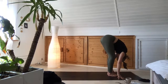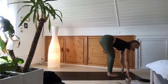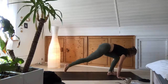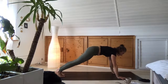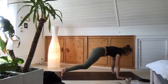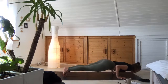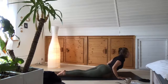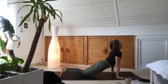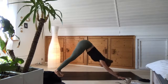Hinge from your hips. Inhale, half forward fold. And then exhale, plant your hands, step back and flow through your version of vinyasa. So inhale here. Exhale, lower with your knees, half or completely to the mat. Then inhale, baby cobra, big cobra or upward facing dog. And exhale to your downward facing dog.